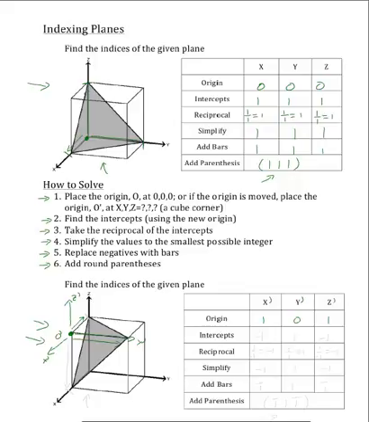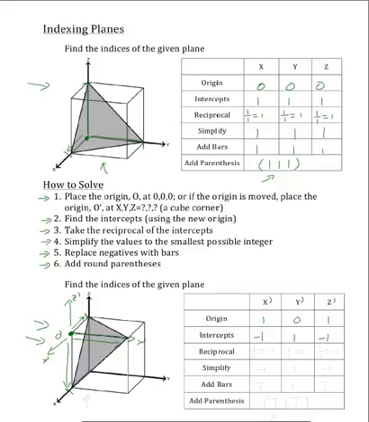Now the next step is to find the intercepts. So we will start at our new O' origin, and we will travel along the x' axis. In this case, we will be going in the negative direction until the plane intercepts it, which it does right here at negative 1. Then we will go back to the origin and travel along the y' axis until the plane intercepts it, which is right here at positive 1. And finally, we will go back to the origin, and we will travel along the z' axis until the plane intercepts it, which will be right here at negative 1.